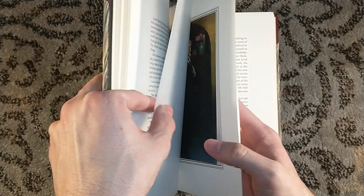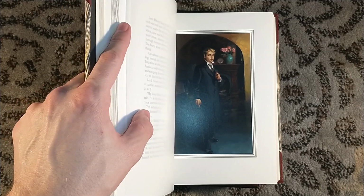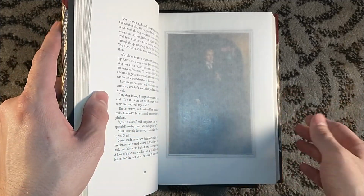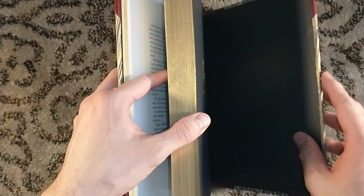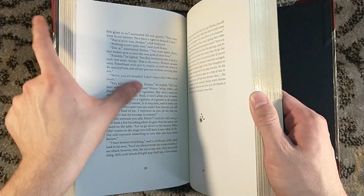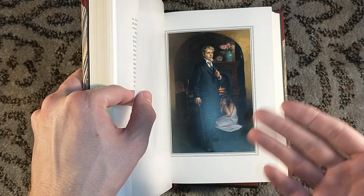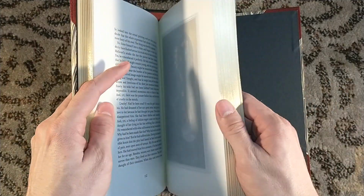What's very unique about this edition is that Gregory Manchess's illustrations are all just of the picture. So there's nothing else illustrated. If you're not familiar with the story of Dorian Gray, it's a young, vain man who has a picture made, and he sells his soul in a way so that he does not age. Any aging, anything bad that might happen to him actually happens to the picture, the portrait instead. So throughout this wonderfully letterpressed edition are going to be different iterations, including the women that he's harmed, the drugs that he does, by Gregory Manchess. Gorgeous illustrator.